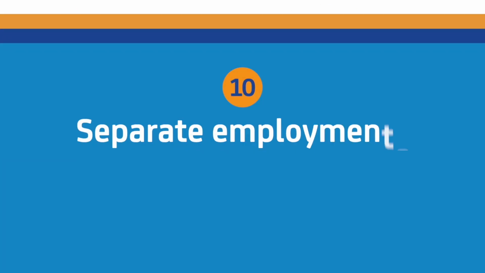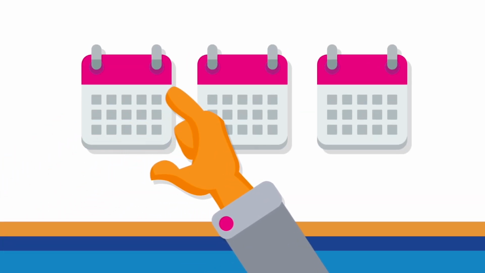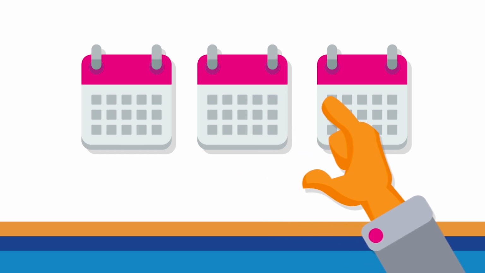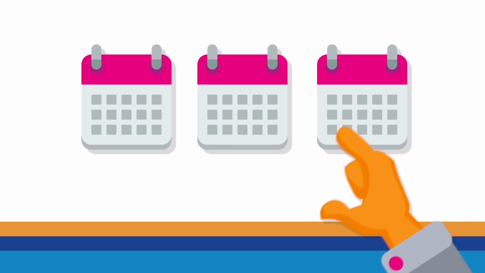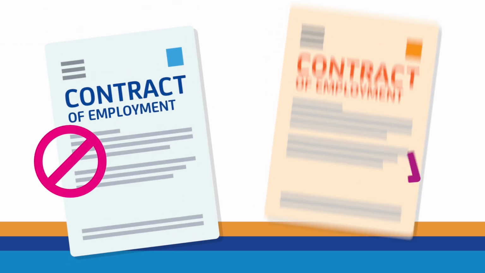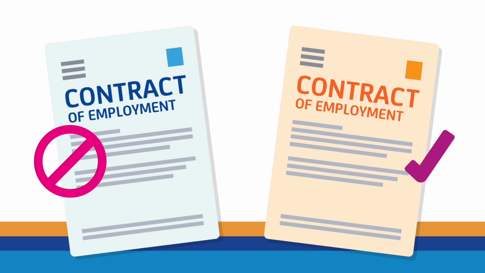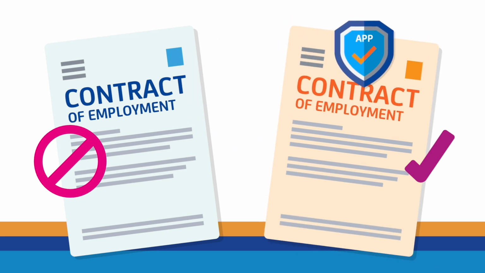Separate employments. The calculation of APP uses the 3 most recent months, or 12 most recent weeks, in which the employee received pensionable pay relating to that employment before the reduced or no pay period. If, during the 3 months, or 12-week period, used to calculate the APP, the employee ceases one employment and is re-employed on a new contract of employment, the calculation of the value of the APP is based on the pensionable pay received in the new employment only, using the number of complete weeks or months available in the employment.